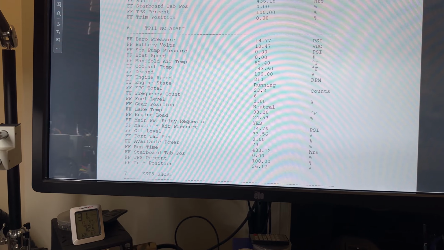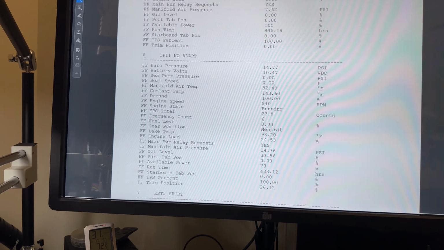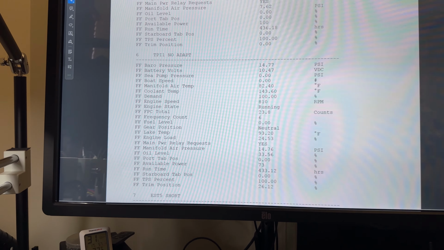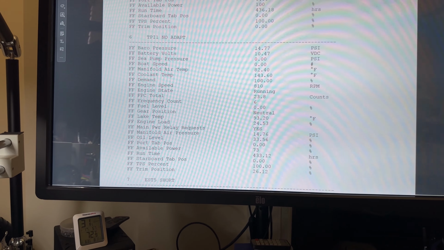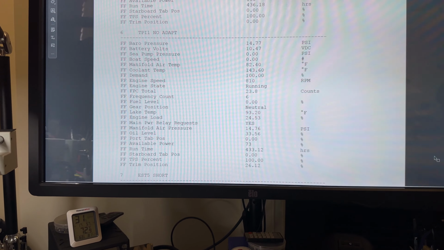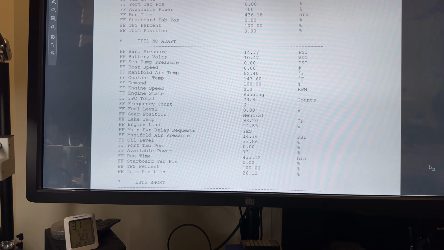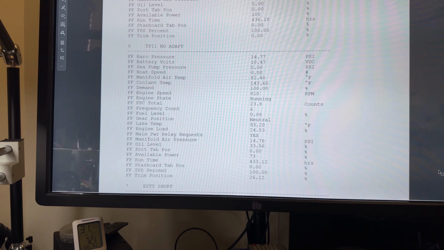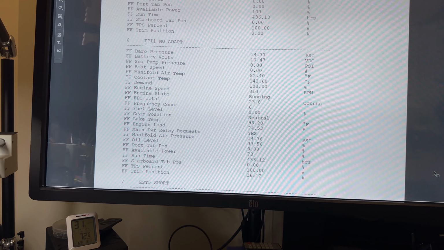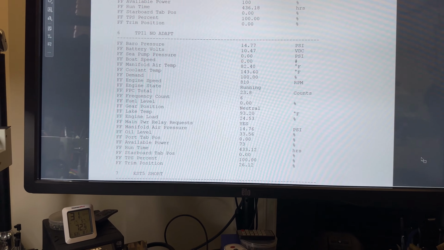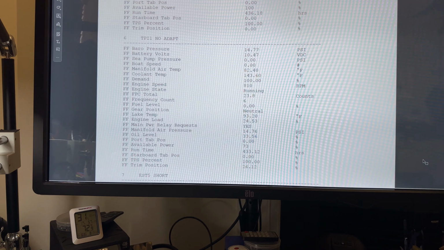And this will damage the memory in the computer, because if the boat running is at 10.47, the battery is completely depleted, the charging system is not charging. When you crank this boat, that battery voltage will probably go down to 4 volts, and it will try to crank, right, but it's very slow.